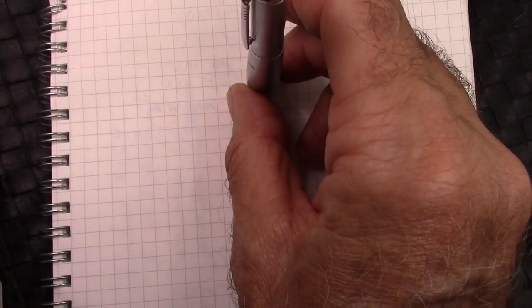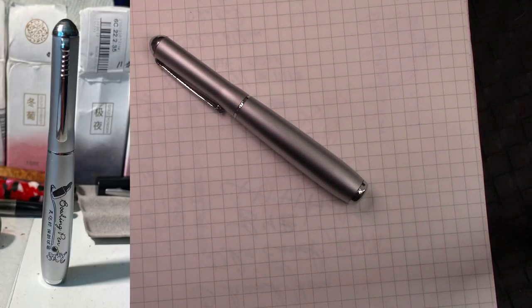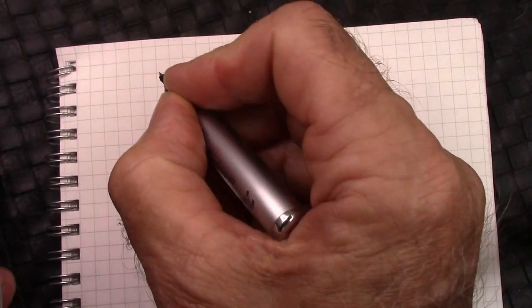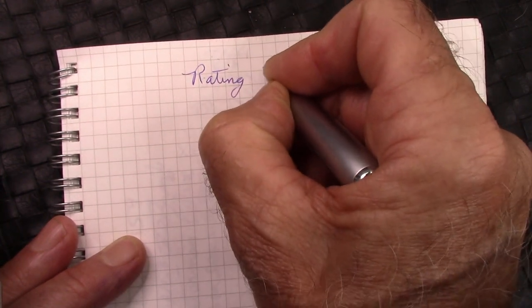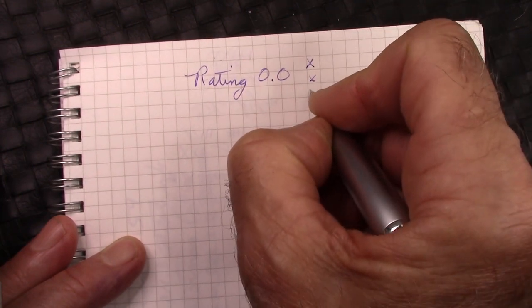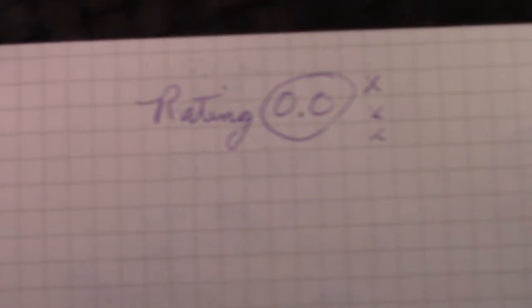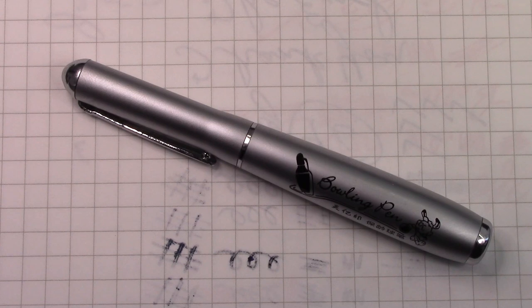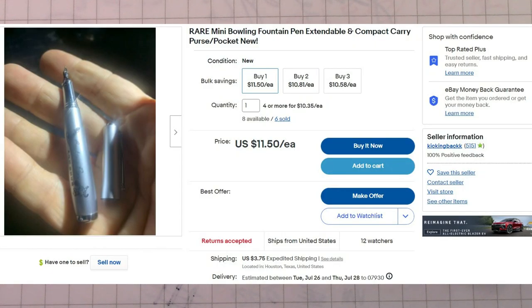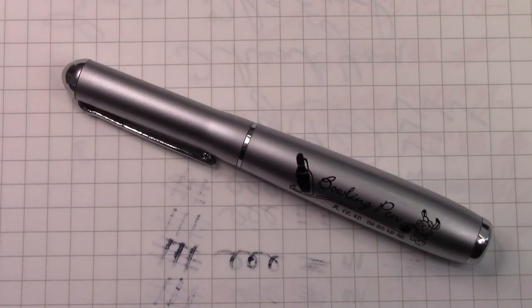To me, the best and only feature I like about the pen is that you can stand it up. Of course, this surface isn't flat enough for it to stand up, but yes, here it is standing up. So let's cut right to the chase — how do I rate this pen? It's a 0.0. It gets no checks. It's just a zero. Not worth anything in my mind. But wait — much to my amazement, I found the pen on eBay, actually being sold by a seller in the United States. So if you really want one, you can find it. I'll put a link to this auction in the video description.